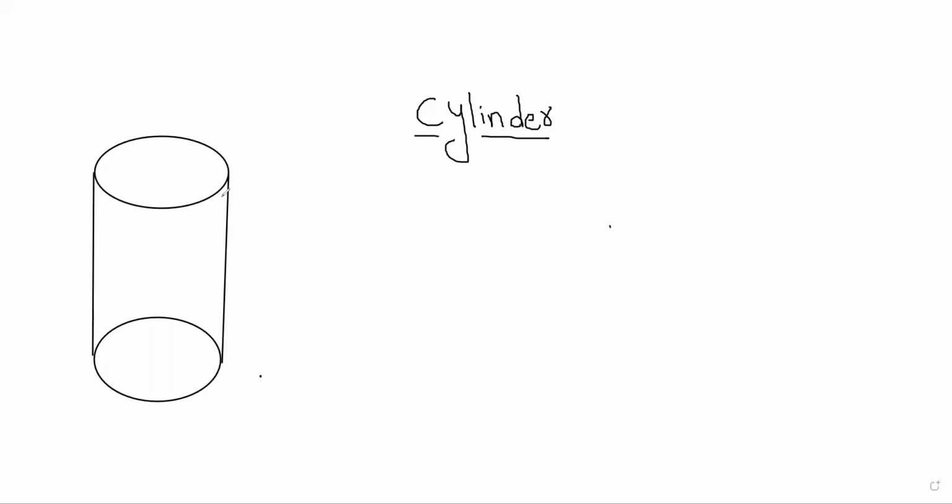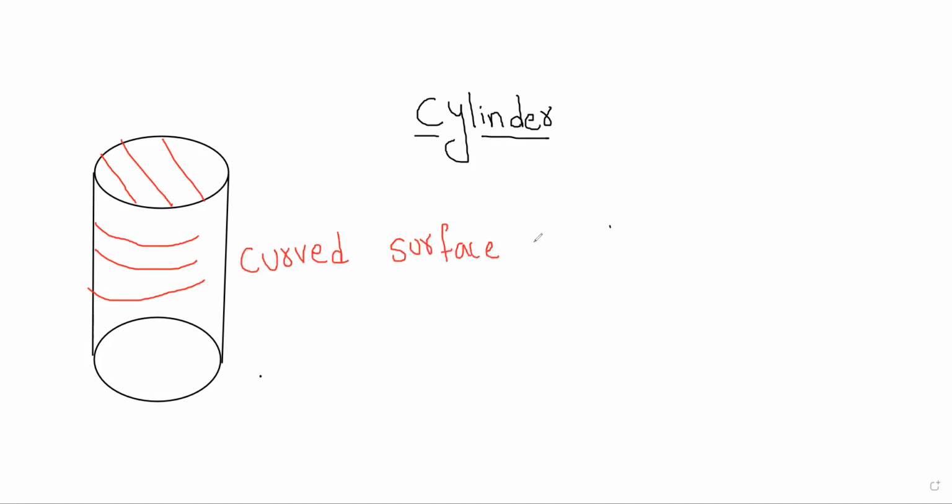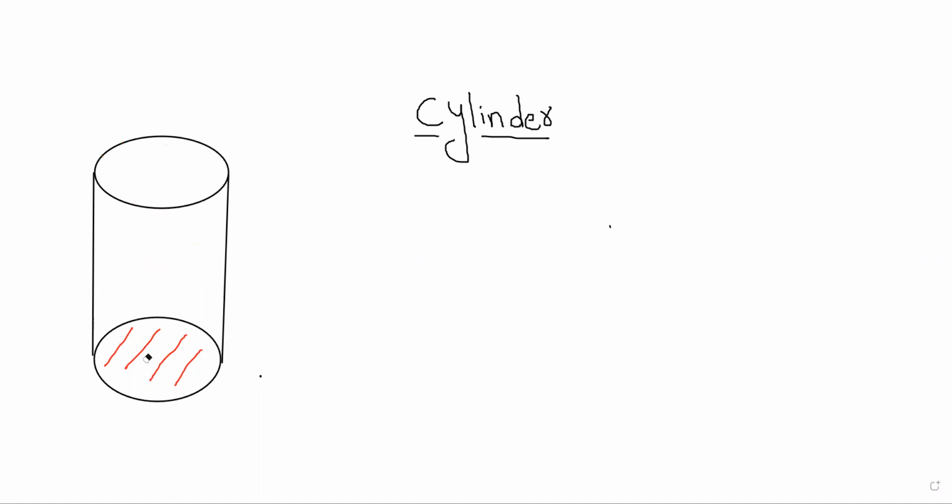So this is a shape of a cylinder, where in total how many surfaces do we have? We have the upper surface, which is in the shape of a circle. We have the lateral surface, which is again in a circular form, which we call the CSA, that is the curved surface area of a cylinder. We also have the lower base in the shape of a circle again. So in total, we have three surfaces here. So let us study one by one.